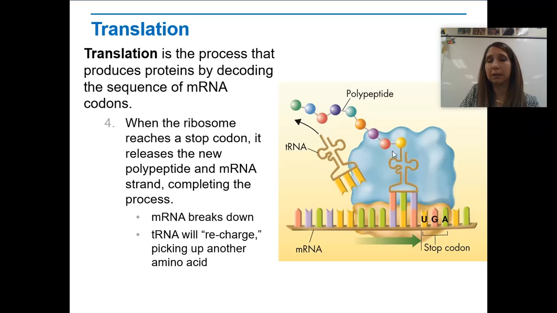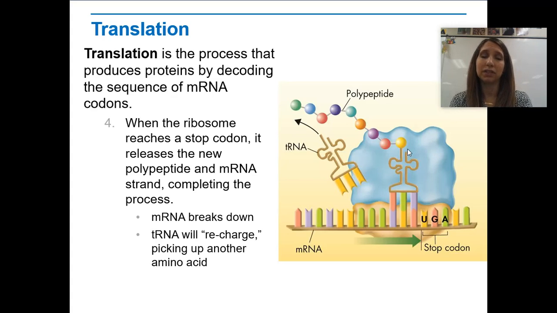Here's my growing polypeptide. And here are my tRNAs being pushed out as that ribosome is moving down that mRNA strand. Once it reaches this stop codon, nothing's going to be added here. There's no more tRNAs that pair with this. There's no anticodon that contains a complementary sequence. So as a result, whatever was left here gets kicked off. The final peptide bond is formed here, and then this covalent bond here is broken, and the polypeptide, aka protein, is going to be released.